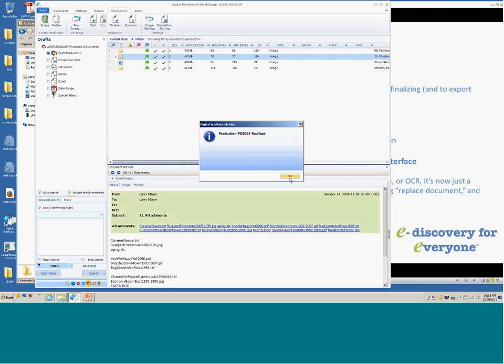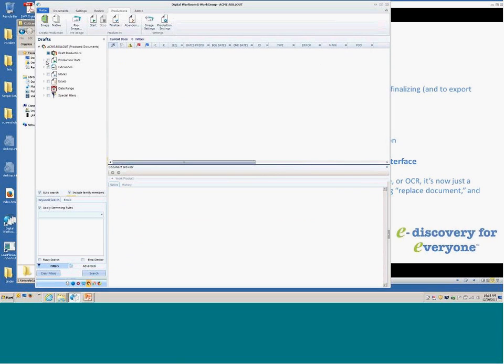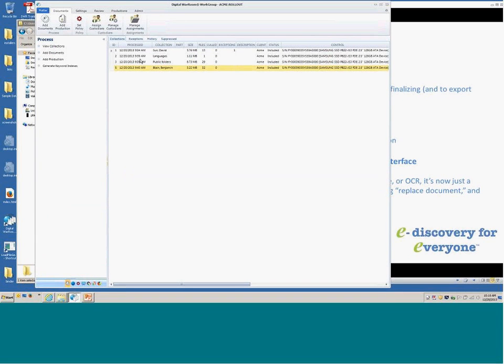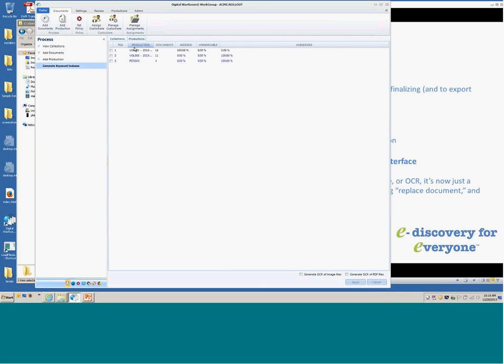I finalize my production, so it's now in its final state. But if I go back to the step, selection, I've selected the generated image files. It looks like it's 45 pages, so we may take that one out of the queue and do the rest. But we will see that the OCR process operates on the production and generates OCR text files for the documents in the production.